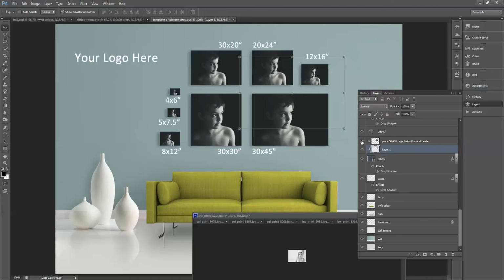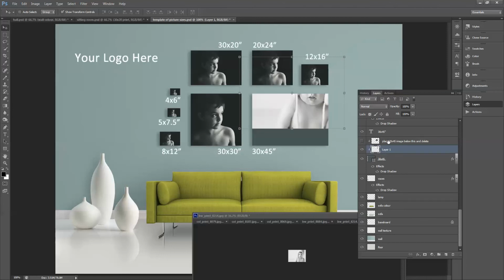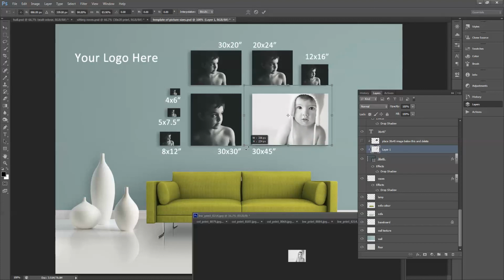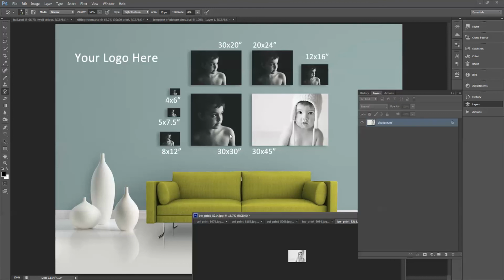So when we delete this top one, or we can just knock the visibility off, we can then move that within that shape and it won't go beyond the edges of it. If we hold down Shift, we can resize it to fit, and we just want it to be overlapping just a little bit around the edges, because if it's not overlapping we'll be able to see the shape below it, so we don't want that. So we just do it so it's overlapping just a little bit, and then we can just click on our toolbar to apply that.